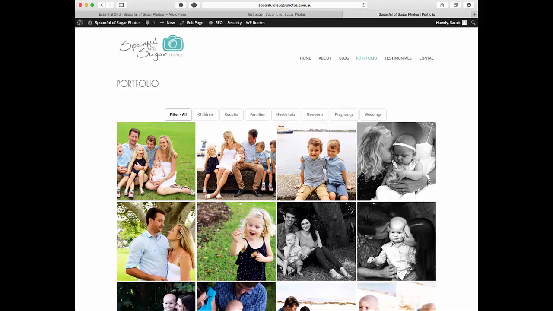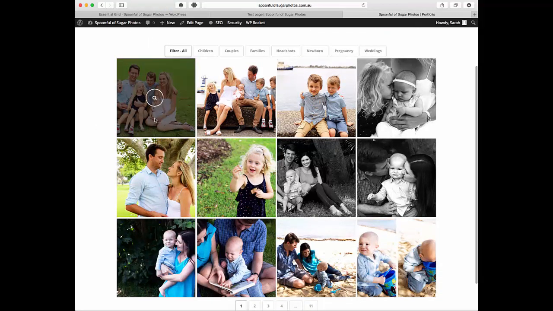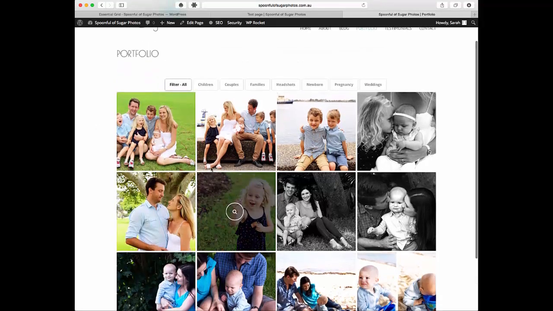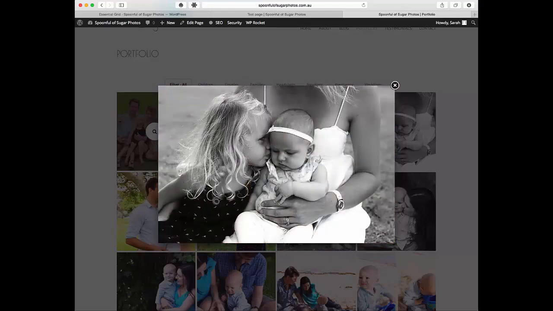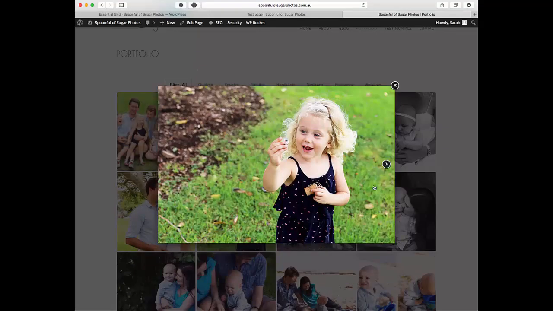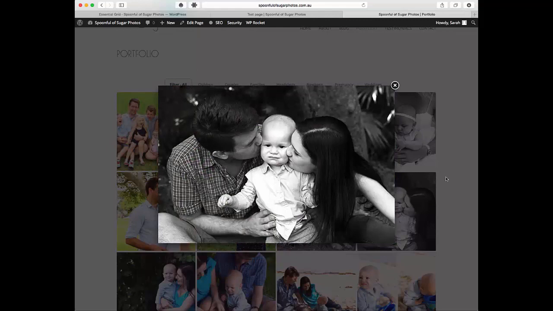And now what we're going to look at is shifting gears, and we're going to have a look at how you can make a Lightbox kind of grid. So this is an example here where we've got someone's portfolio, and instead of linking to blog posts, this is just linking to images. And when you click on it, it's going to bring up a lightbox, which you can then scroll through with the keyboard or equally with the mouse. So we're going to show you how you can do those things.